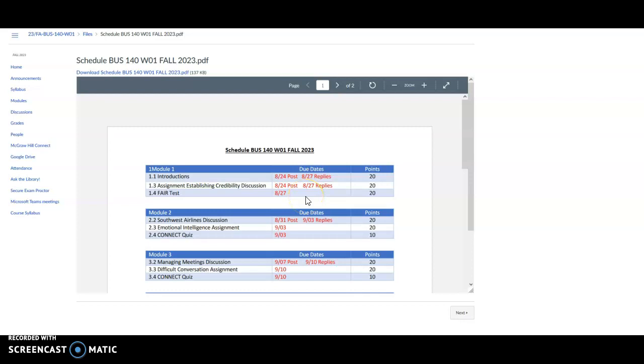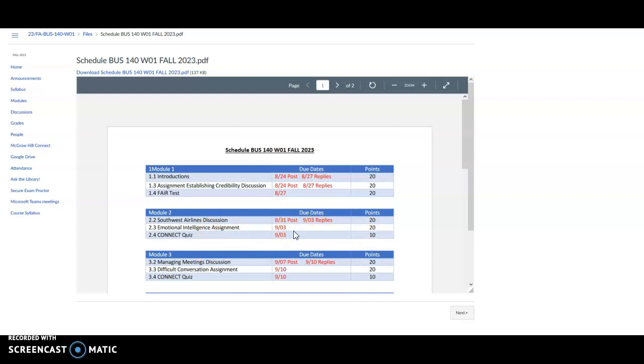And at least 2 replies to classmates are required for each of the discussion assignments throughout the course. Next is the 1.4 fair test assignment, and that is also due on August 27th. Module 2 has 3 assignments, all due on September 3rd.